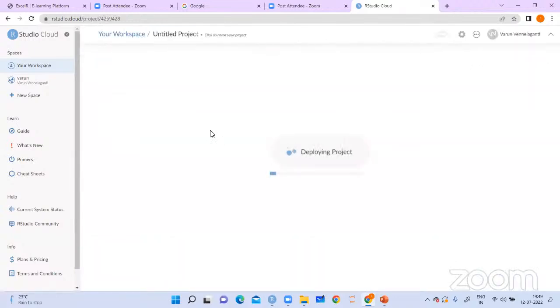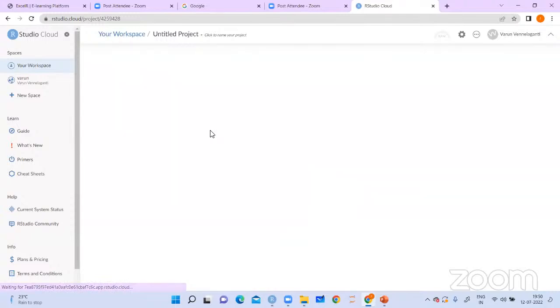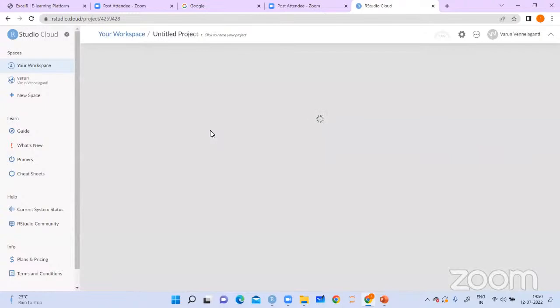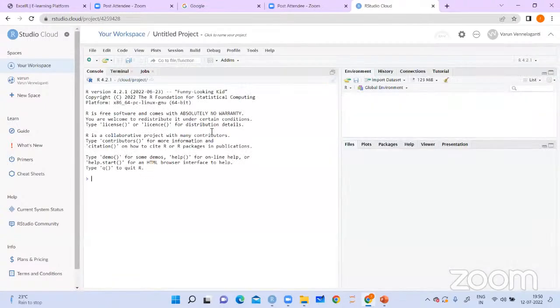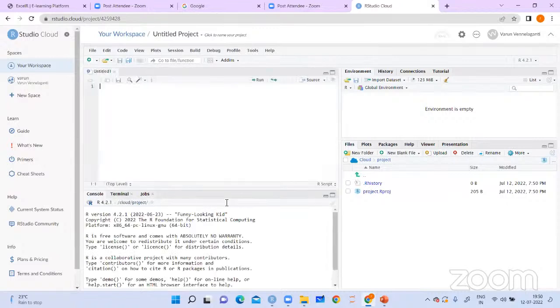Click on RStudio. So just wait for a few seconds. Now you can click on this plus button, select R script.